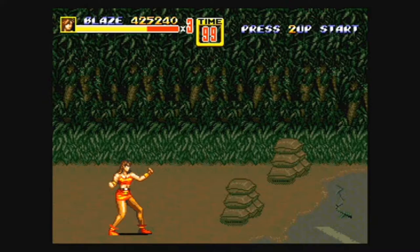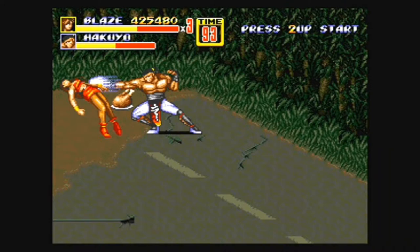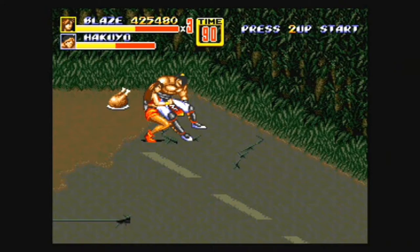Alright, we're going into the deep jungle. Looks like something out of Contra, actually, now that I mentioned Contra at one point. Or Metal Slug. We're here to the tune of Jungle Bass. Ow, as Hakuko is punching me. Oh, stop. Alright, he was just a little off.